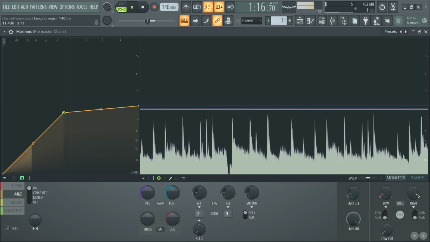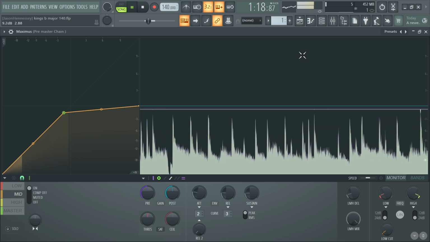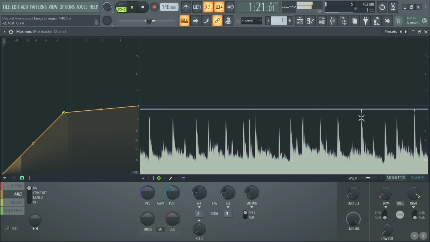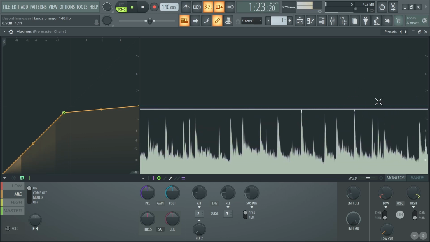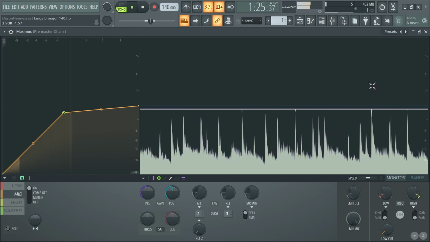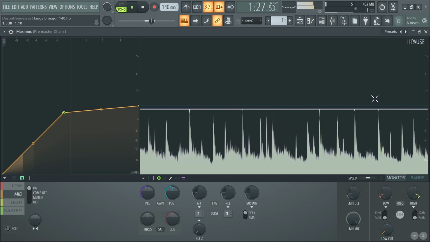So I'm really only compressing down the super, super loud stuff. Like that right there, and that right there, and that right there. So you'll notice I really only want this to take down the stuff that's super, super loud. Everything else I don't want to affect, because at this stage I just want to do very small micro adjustments.